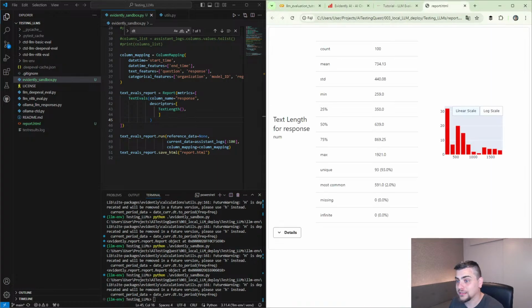Ha! It's the report HTML. God, it's working, but why on earth would Evidently AI not share this information beforehand? I would like to try that in Python locally. Let's chill.